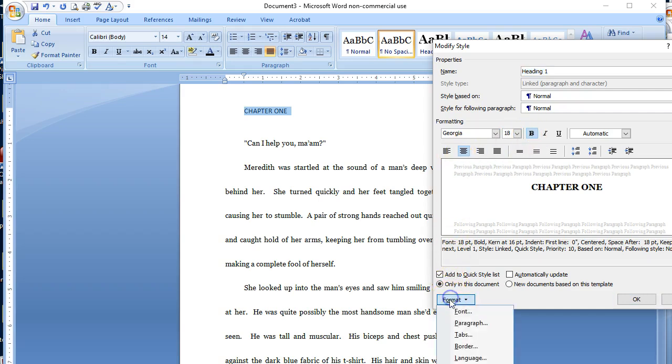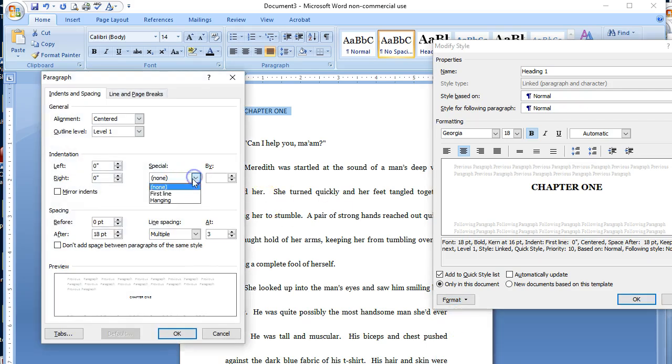Now, I do not want a first line indentation, so I just go to paragraph and I make sure that my indentation is set to none. All right. Now, what I do here is I will change this because I don't like this much spacing just on a chapter, so I'll set that to double. And after I use 12, that simply means after this line of text, put 12 points worth of spacing. It gives it padding. If you choose it before, it's padding above. If you choose after, it's padding below.